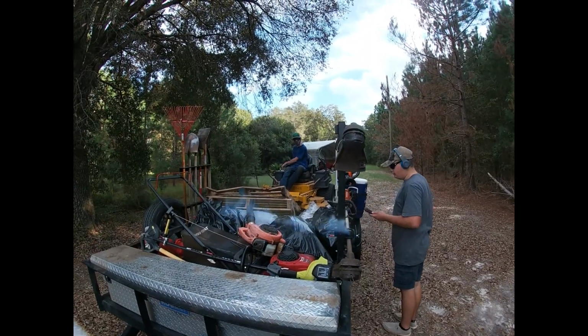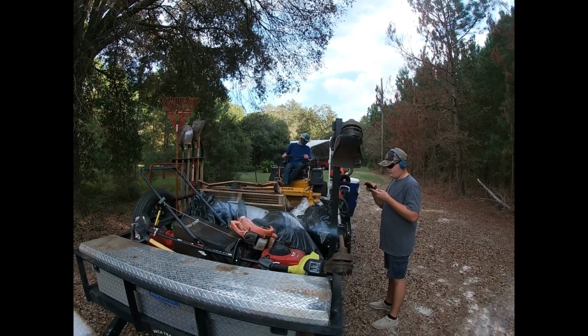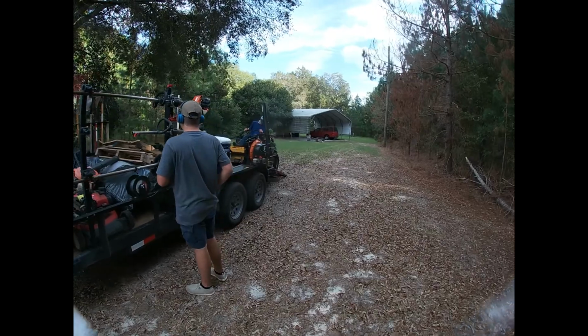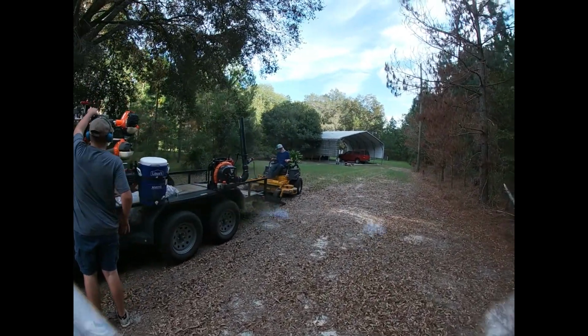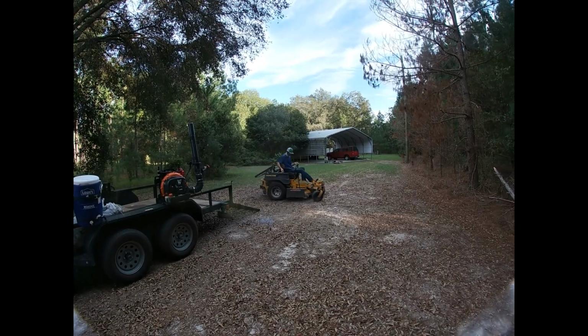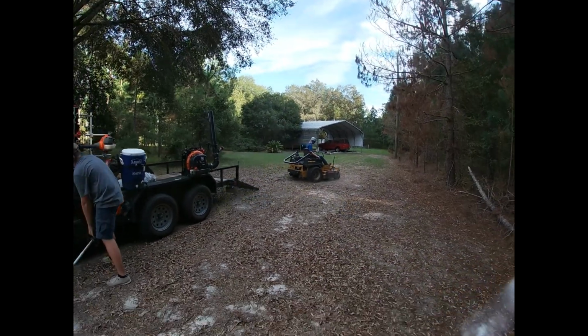All right, I done went into retirement. We ain't got but one more on the trailer. We're going to go out and knock out about 3 little ones. This one's about 15, 20 minutes apiece. I don't know, with 2 people, they're probably more like 20. We don't have the other mower, so normally one guy trims and there'd be 2 mowers on this one.